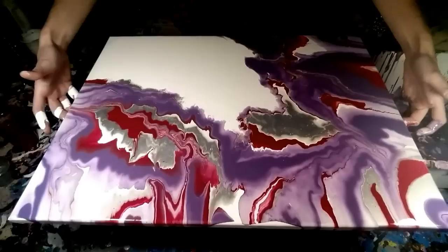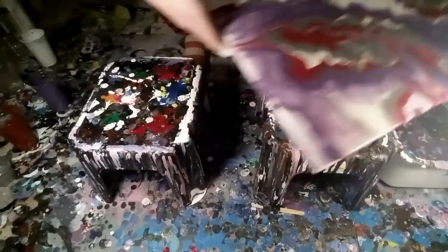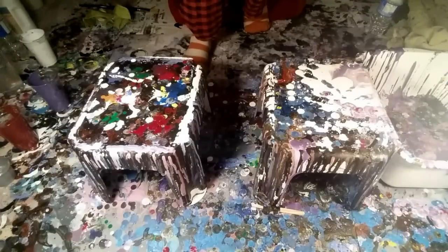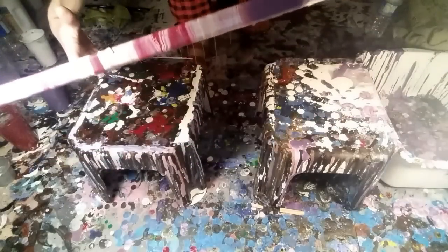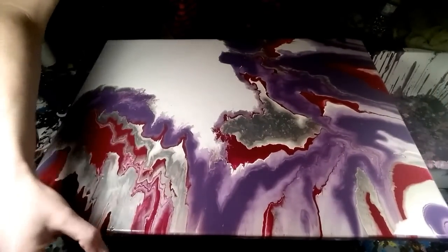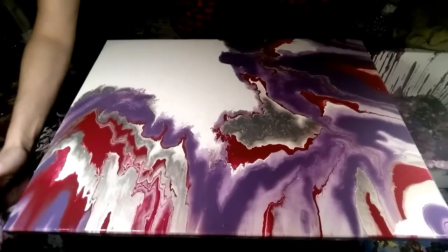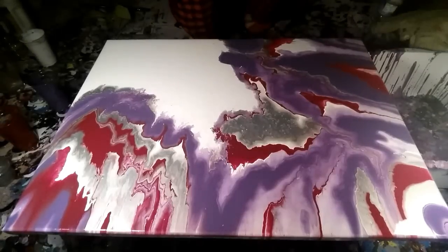Alright, so this is pretty much what I was going for, but it's not over yet. I do have some blank spaces over there. One second. I really wanted the whole canvas to be filled. Alright. Okay, so I will pause the camera and turn it around in a few minutes. Alright, bye.